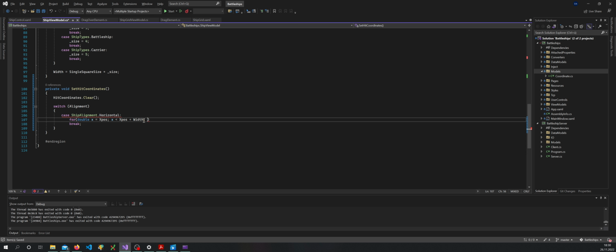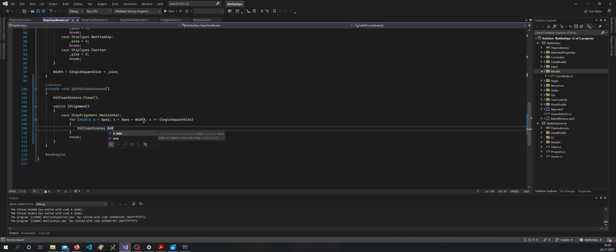So now we'll say x plus equals single square size. And then to HitCoordinates, we will add a new Coordinate with x and y position.